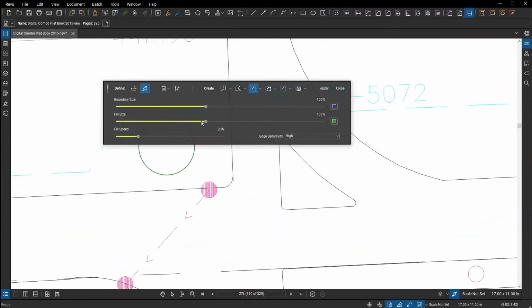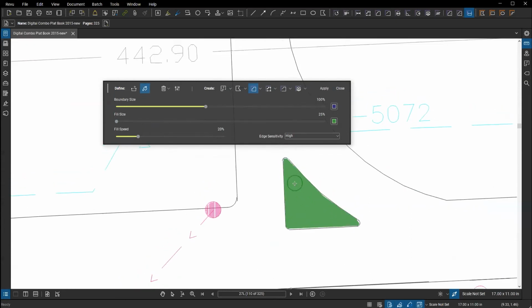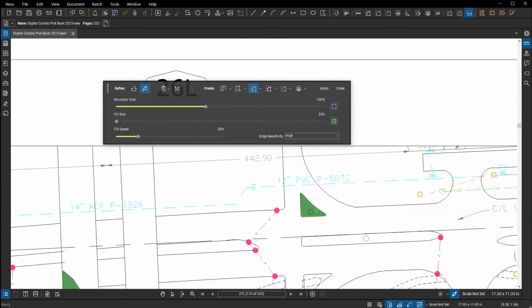I'm going to go and grab this to fill that in. So I want to have that space understood. It can be as big or as small as you have to have that take on. And what do you want to have created from that information? That's the create side of this.